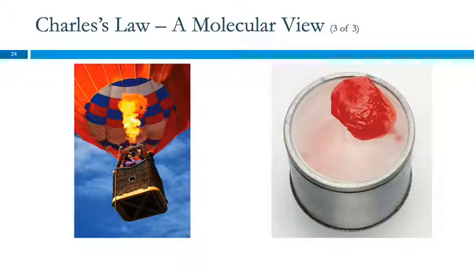Charles' Law. So here in the hot air balloon, it's a hot air balloon, and the hot is the key. So big, ginormous burner here to heat up the air. You heat up the air, the particles move faster, and the pressure would increase, but because there's this giant hole, the pressure cannot increase. Some of the gas escapes. Essentially what happens is the gas is expanding, it's getting larger. There's more space between it, that changes its density.